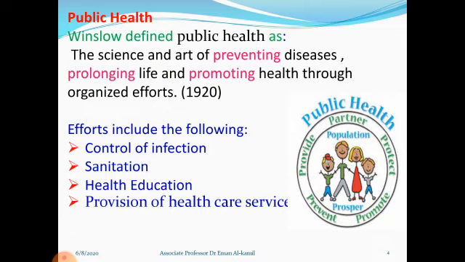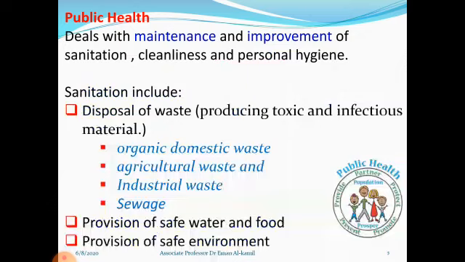At that time, the most important cause of health problems was infectious diseases, which are related to sanitation and hygiene. So he was concerned about how to control infection by improving sanitation, through health education and the provision of healthcare services. So public health deals with the maintenance and improvement of sanitation, cleanliness, and personal hygiene.